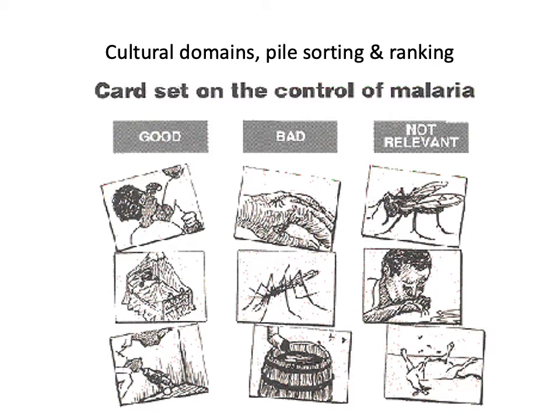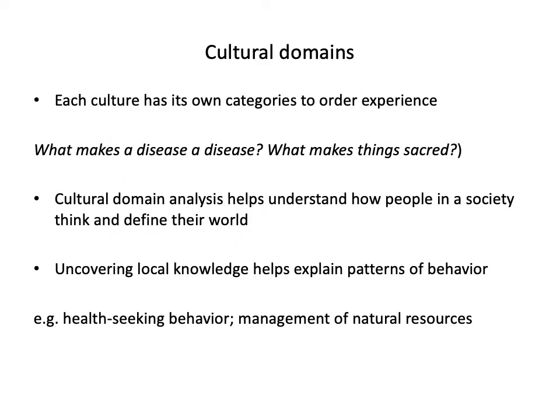So you see that people have put the ordinary housefly in the not relevant section, the good practices, the mosquito net, and the bad practices is letting yourself bite by mosquitoes or having a barrel of water that is unprotected. In this way, you can very simply discuss things visually with a group, and we'll talk about that in this presentation. But first about cultural domains.